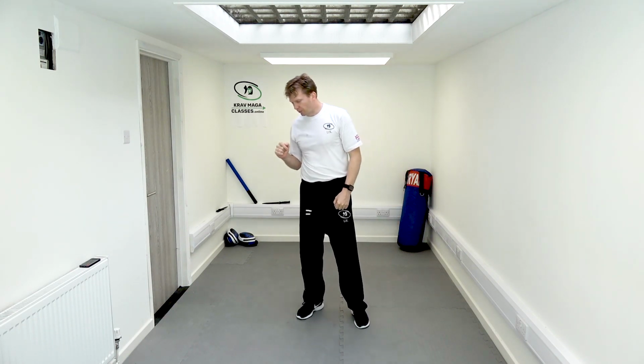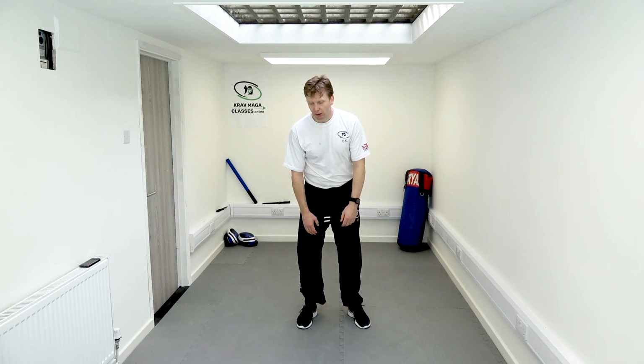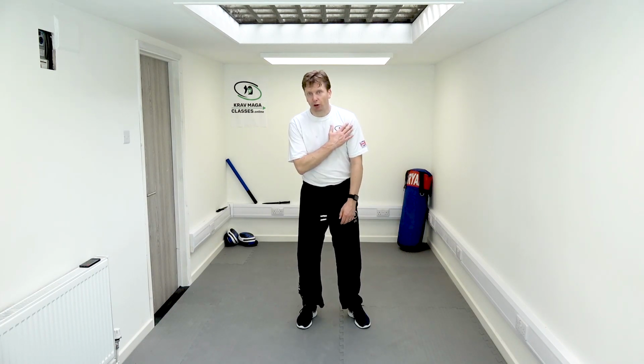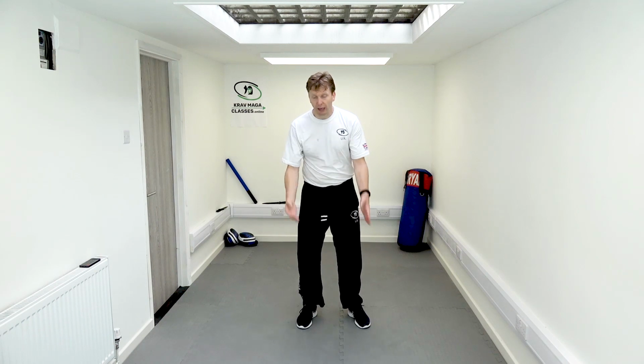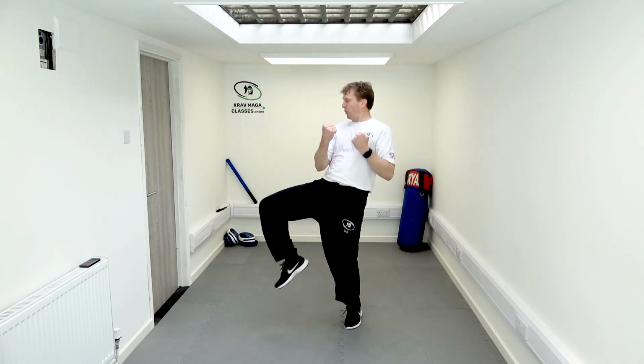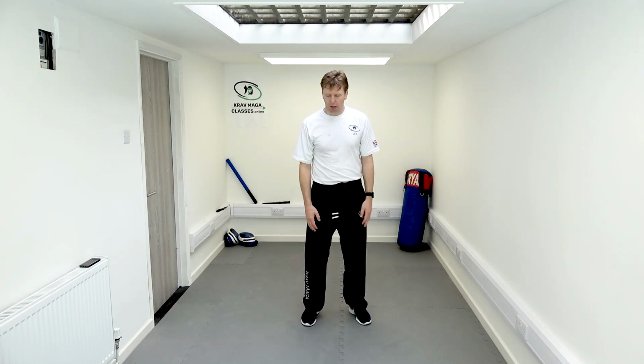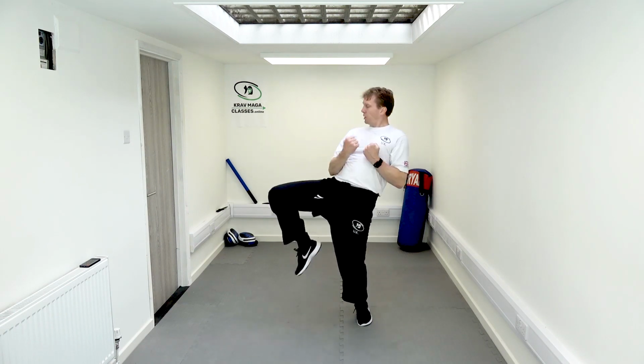Now, we are assuming at this point that we're here, there, bang, okay? The hips have gone slightly backwards. They may not have let go of their arms, they may have let go of their arms, but either way, I'm grabbing hold here. So I'm going to go here, 1, 2, and I'm thrusting with my hips and striking up with the knee, okay? 1, 2, there.